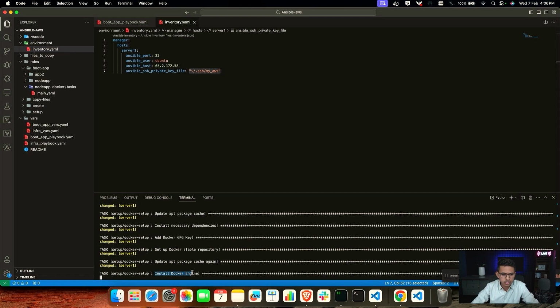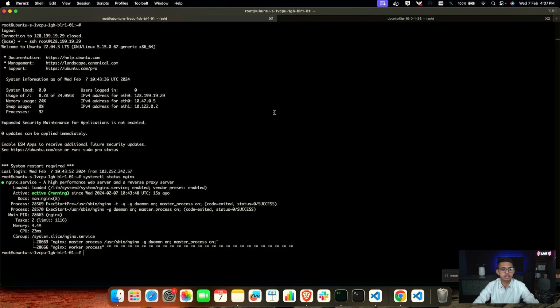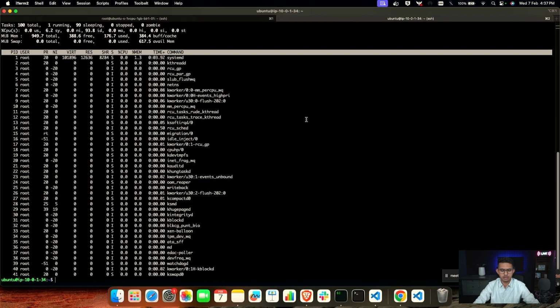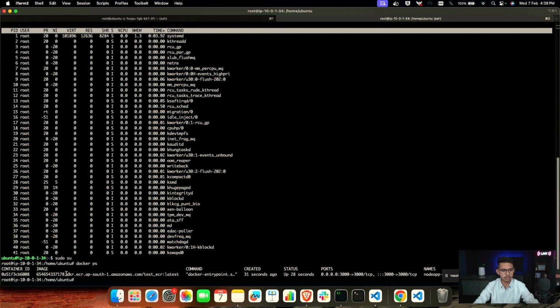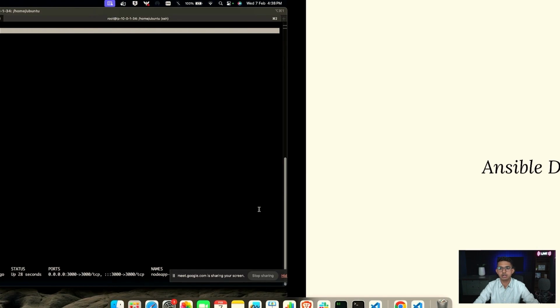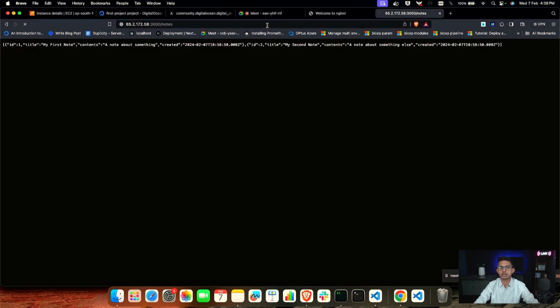Now it's installing the Docker engine. You can see that everything is deployed right now. I'll quickly check this on the server. If I go to root, because I've executed all the commands as a root user. Now I do a Docker PS here. You can see that the Docker container is up and running. To verify, we'll go back to my browser and hit the endpoint. You can see we are just running a get query and we are getting the information back from the database.